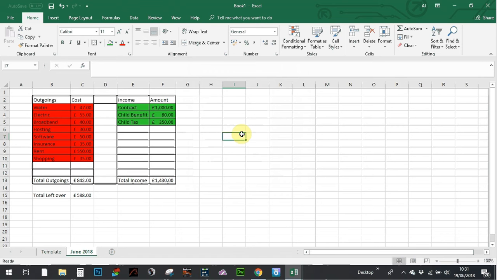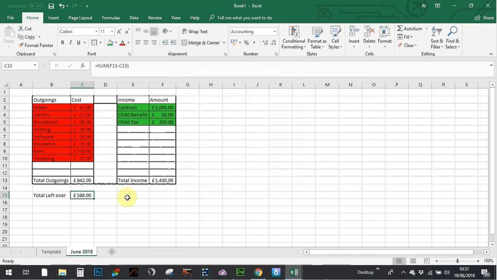Now, this has got advantages because I can come in and add to this, and it also helps me on a monthly basis to monitor my spending, know what's coming in, know what's going out, and know how much cash I need so I don't go in the red. And I can also put dates in here theoretically so I know when these are coming out. So if you're running a business, that can also help you.